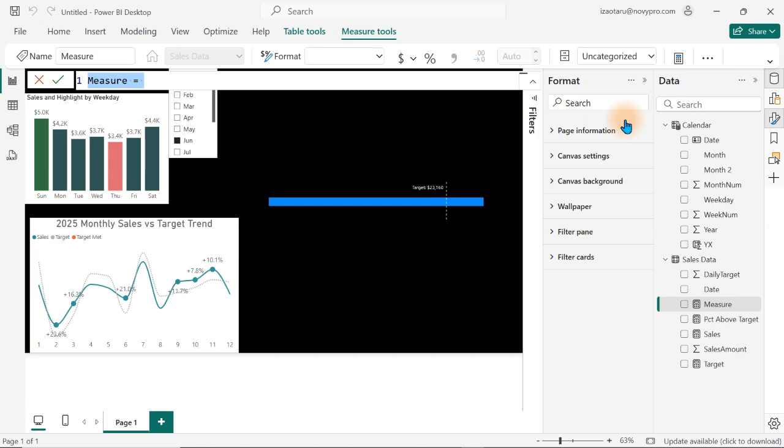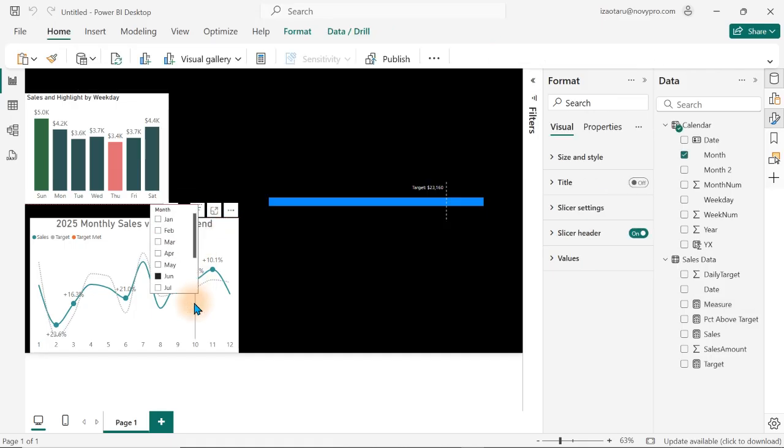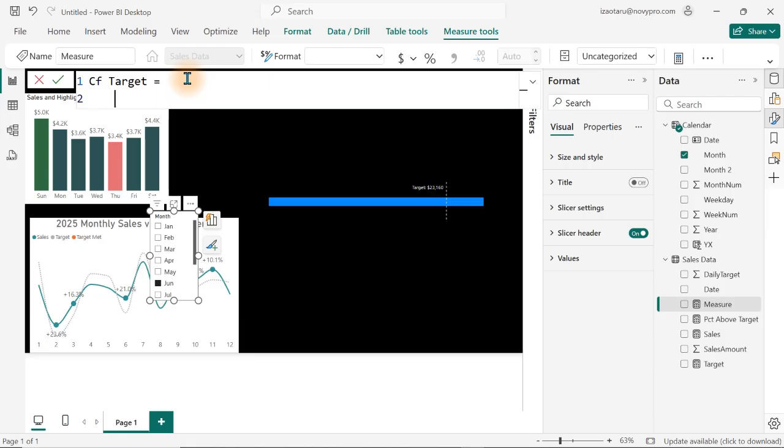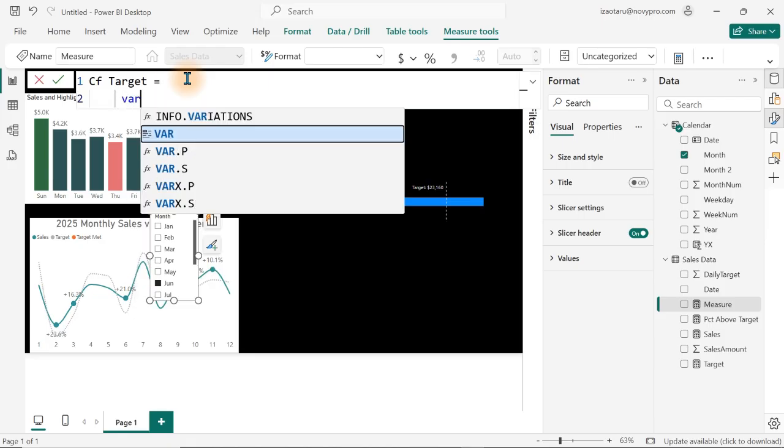So this measure now is going to be called CF for conditional formatting, and it's going to be for targets. So we're going to have lots of them, so I have to just keep it at this. Okay, so quickly what we need to do right now is to create some variables.